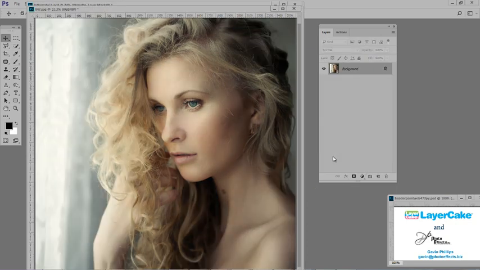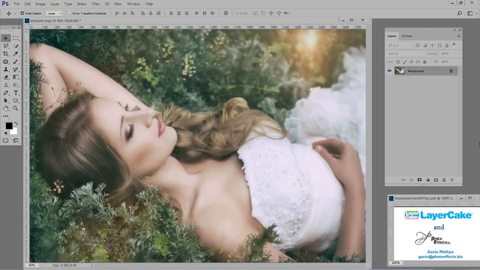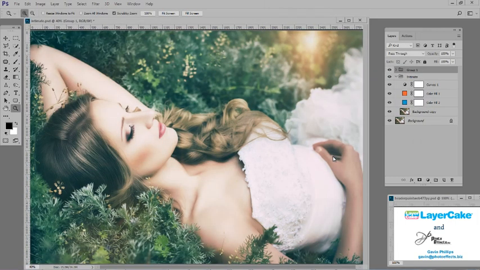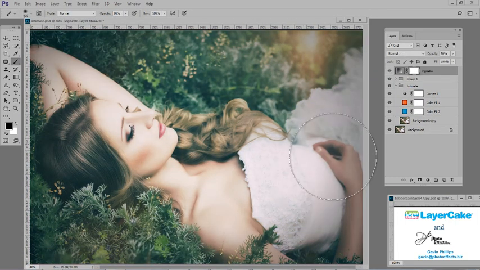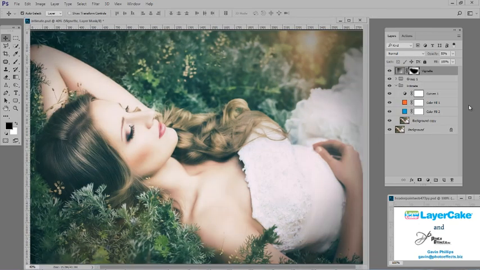So here's the original portrait, and after we've run the actions. This is a very natural effect and has a strong impact. On this bride, I'll run the Intimate action. I'll add a vignette on this one as well. Then it's just a couple of seconds to edit the vignette. Let's compare the two photos. Here is the original photo, and after we've run our actions.